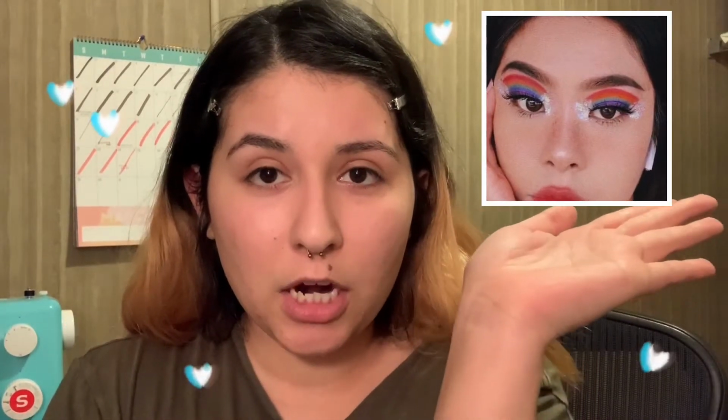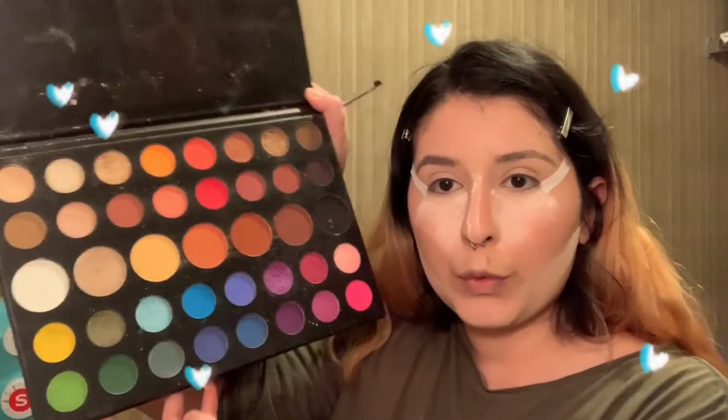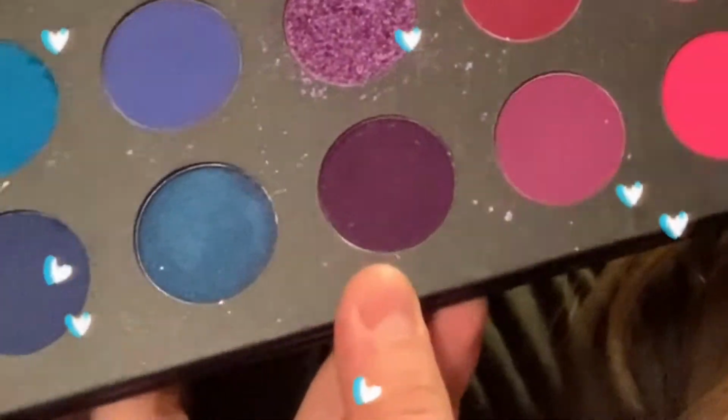I'm gonna do a little get ready with me. Okay guys, so let's get started. I'm gonna do this picture right here and let's see how close I can get to it. We're gonna start off with the James Charles palette, and we're gonna start off with this purple right here.